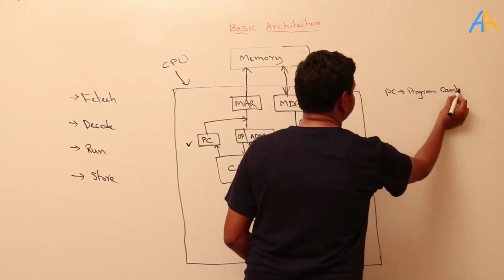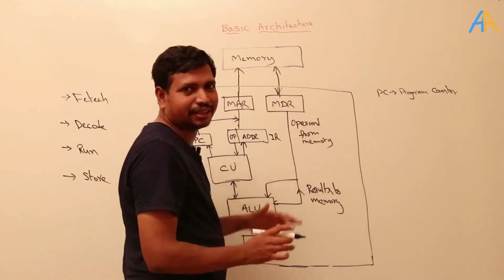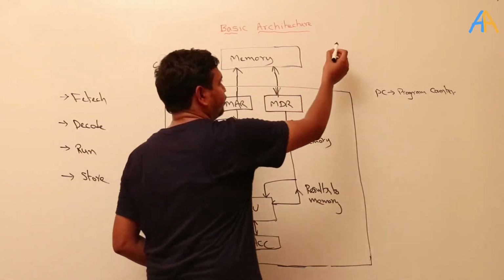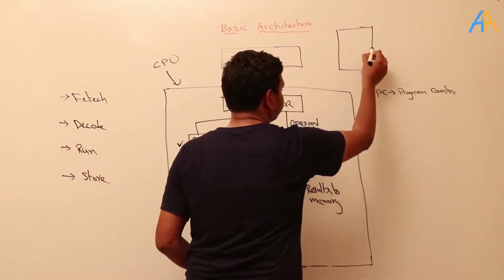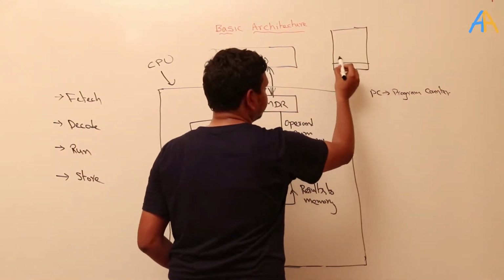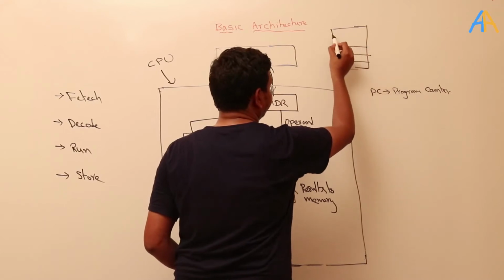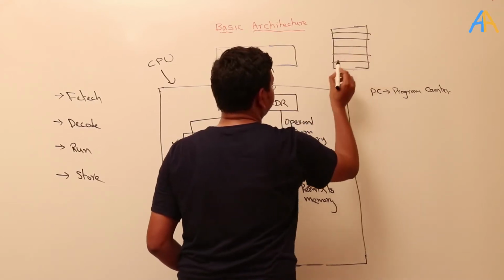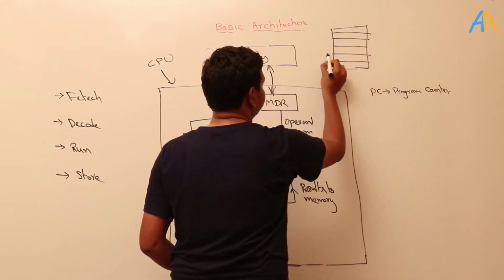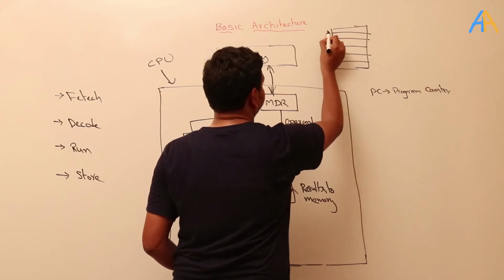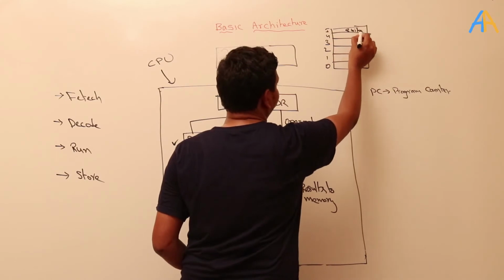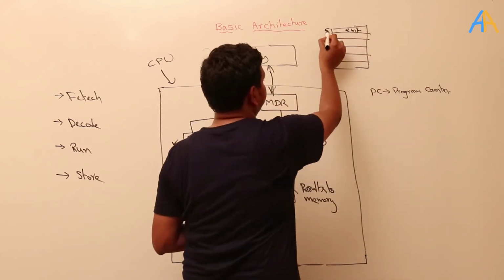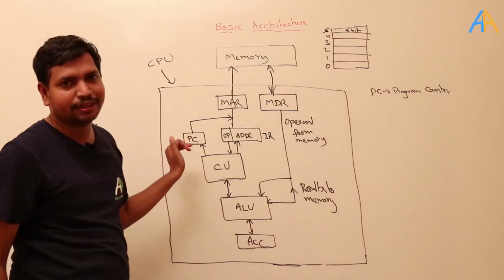What does it mean? For example, memory is like a basket, just some storage elements. This one register is one box, like a tray. From which tray does it have to get? For example, 0, 1, 2, 3, like that. I assume each one is 8-bit, and say there are 5 addresses. So what does the program counter contain?